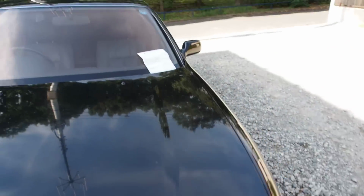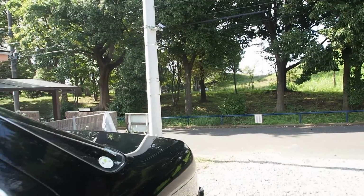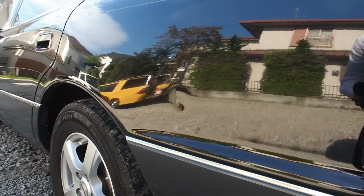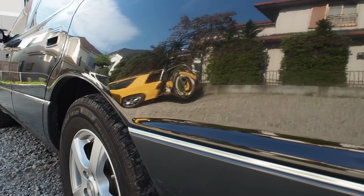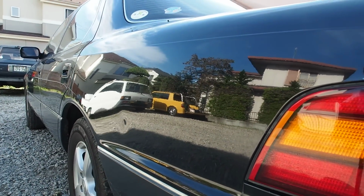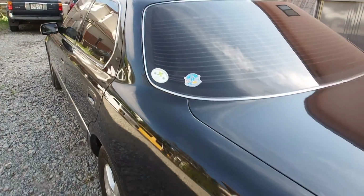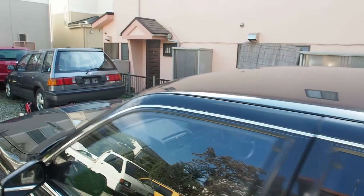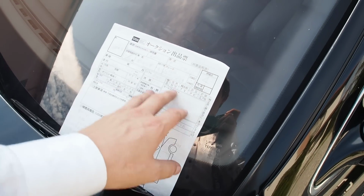Okay, the biggest damage on the car is here. They called it an A2, and it's on the back fender. Right here, a scratch and a dent. Okay, and we got another one here that has been finely painted with a touch-up paintbrush, but you can still see it. Okay, overall it's a pretty good body, especially since somebody's been driving this around for 25 years. So I'm pretty happy with that.